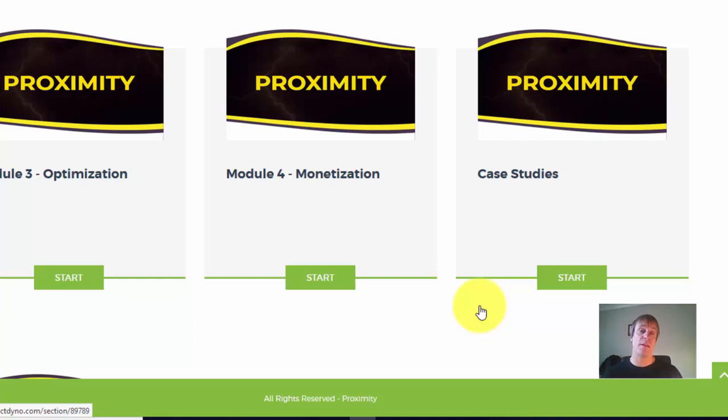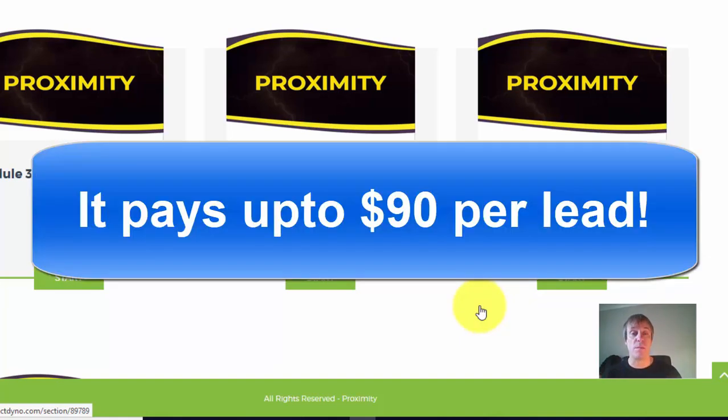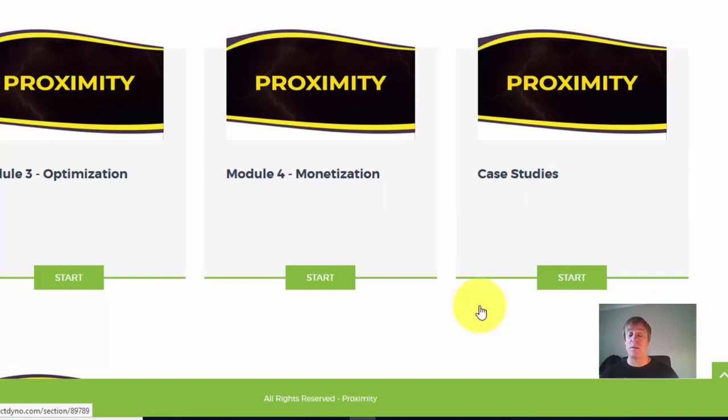In my bonus I'll go over another site of mine that has been running for nine years. I've been paid every single month without touching it — the only thing I do is update the plugins and WordPress, which is just clicking a couple of buttons. It's paid me month in, month out for nine years. I'll also go over a niche I'm going into in a big way that's wide open right now. Once you see this method, all these doors will start opening for you — it's a fantastic method and I know it works because I've done it myself.